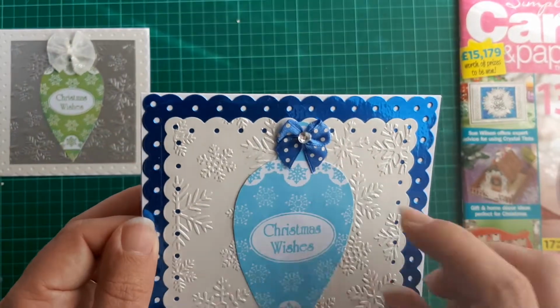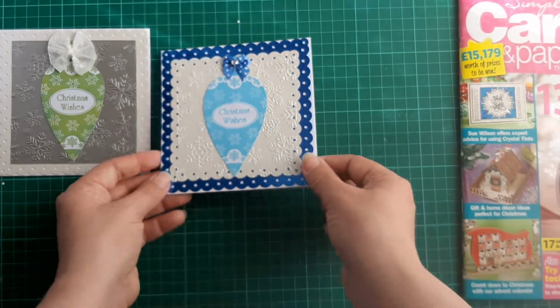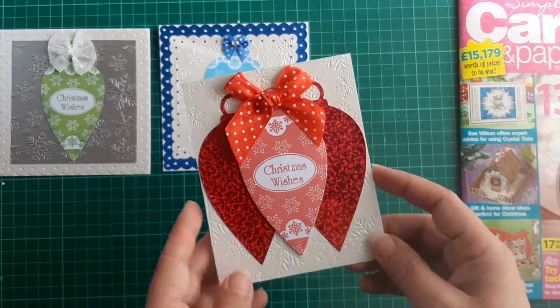And then I did add a little gem. You always have to have a little gem. So that was my second one. My third one, I went slightly different with this one.